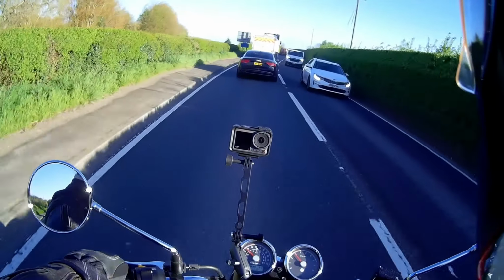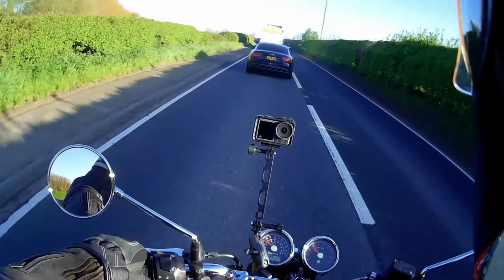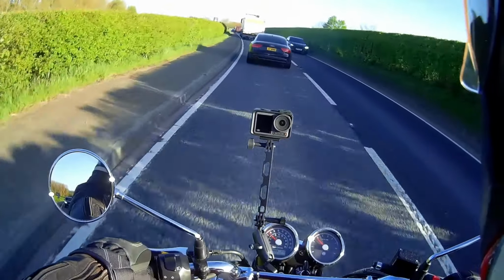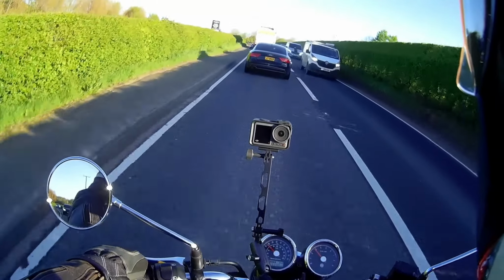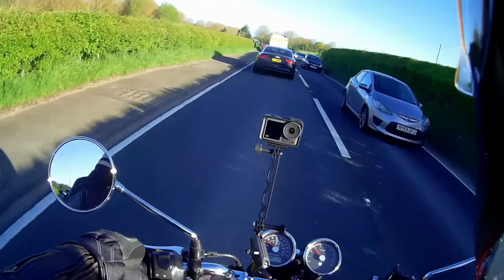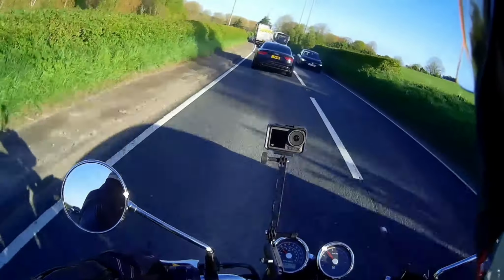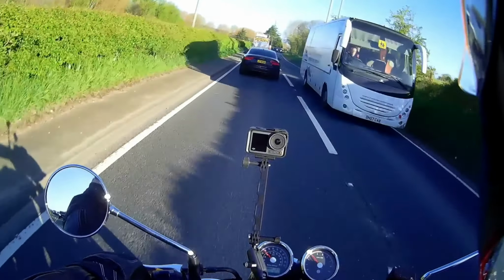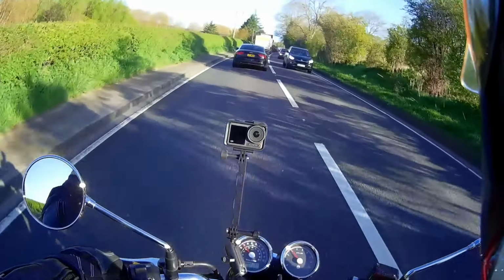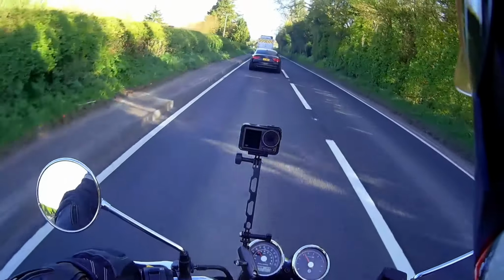I want it to record footage of riding and be able for me and Lisa, when she's on the back, for us to be able to speak to each other, and take incoming calls. I don't make phone calls when I'm on the bike, but if my phone rings, with the intercom I've got the ability to answer it. So I think the 10C Evo would do the job for me anyway.